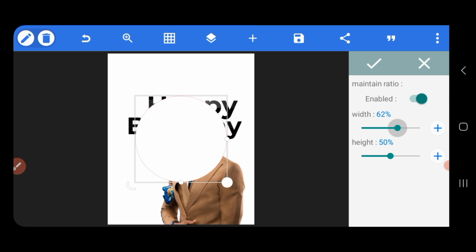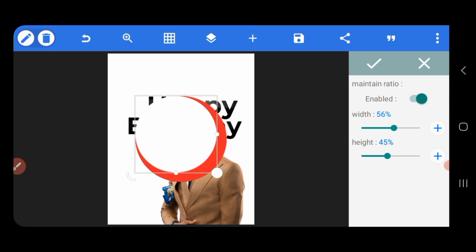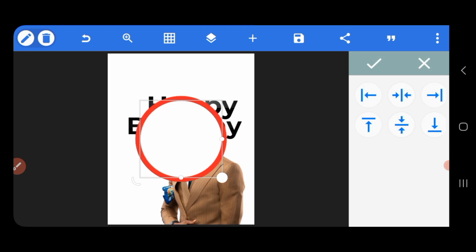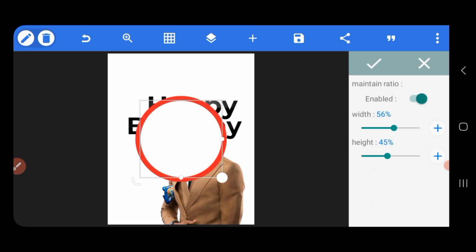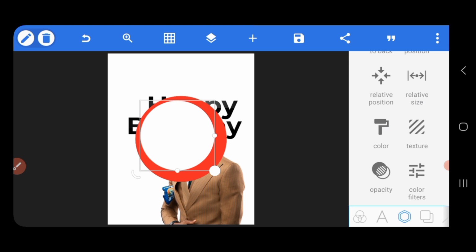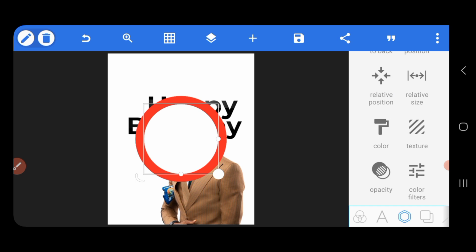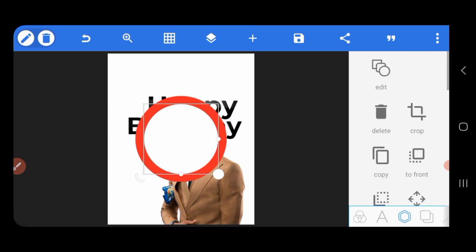Let's resize this. Okay, let's see how this is. I need a perfect one. Okay, let's resize it more. This is too much. Okay, let's see how 51 goes. Okay, I guess this is okay. Yeah, this is okay. So then the next thing we'll do again is to copy this as well.